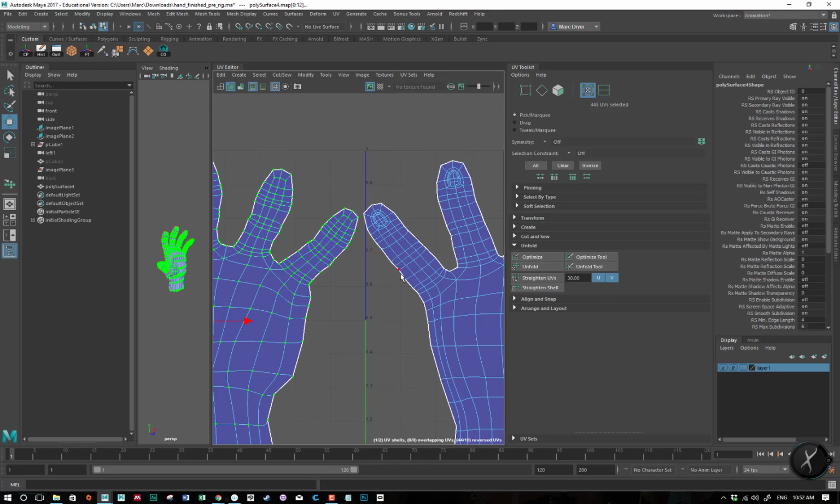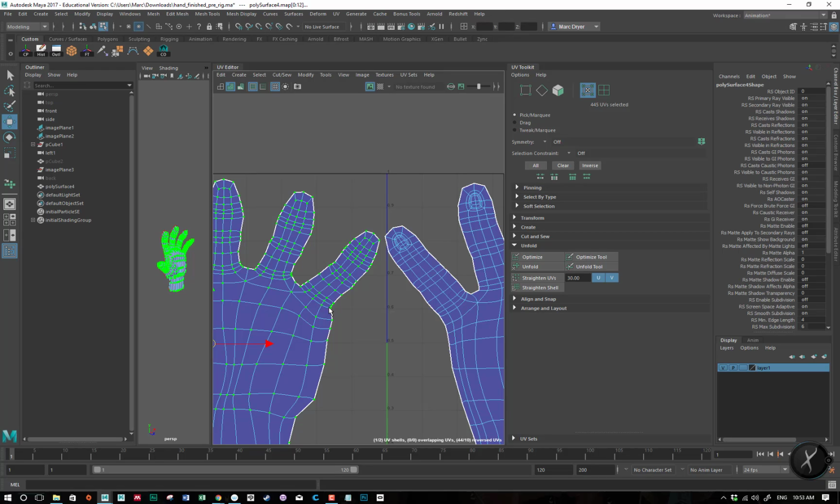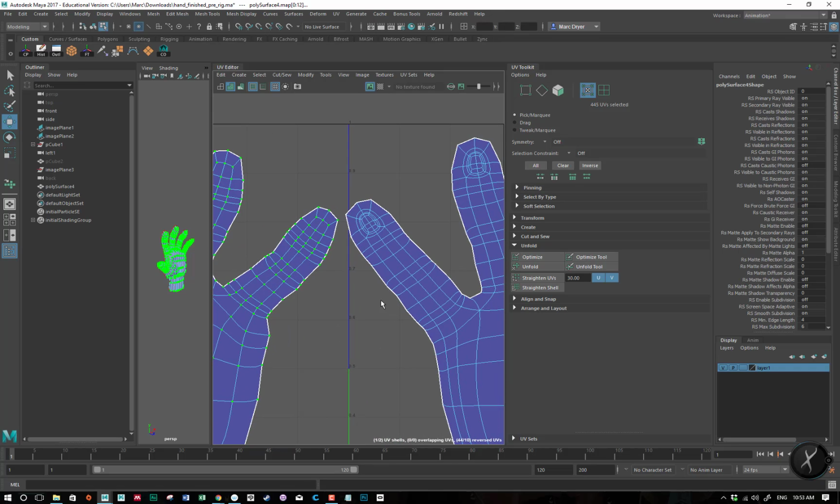So sometimes it's worthwhile trying to make a straighter edge where you want to sew things together, because otherwise Maya, if you do an automated process, is going to try to stretch these things to meet. But let's just look at one concept here, that even though this is an individual UV and this is an individual UV, these two UVs share a vertex. So we go into vertex mode, and if I select this vertex here, you can see it's also selected here.